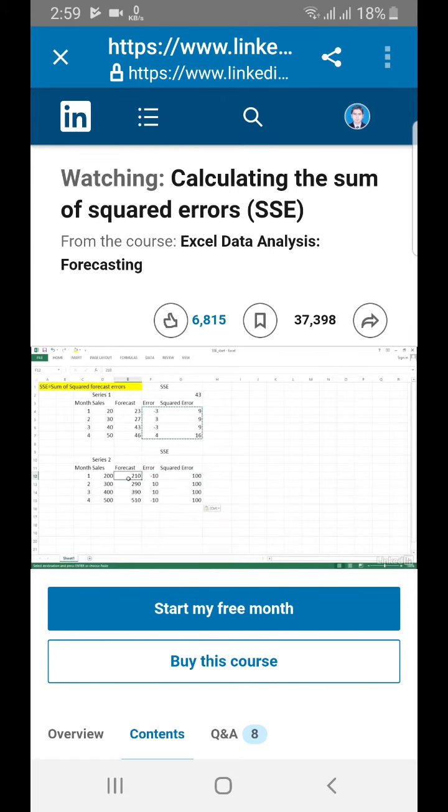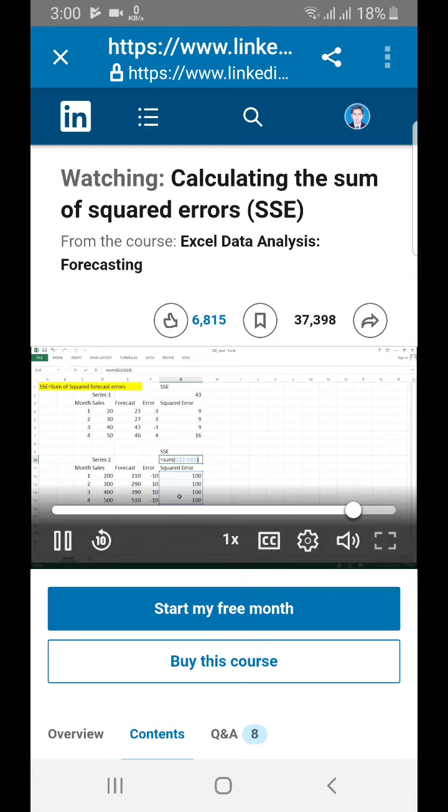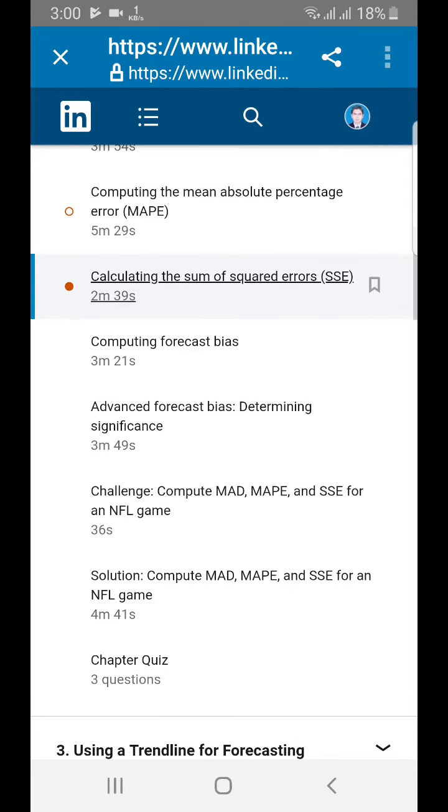You can see here we're always off by 10 units. So each time I square the error, I get 10 squared or minus 10 squared, which is 100. And the sum of squared errors would equal 400 in this case. And again, the importance of the sum of squared errors will not become clear to you until you start studying chapter 3. But take my word for it, it really is quite important to understand the concept of sum of squared errors. And again, for all 3 of these measures of forecast accuracy, the MAD, the MAPE, and the sum of squared errors, lower is better, higher is worse.